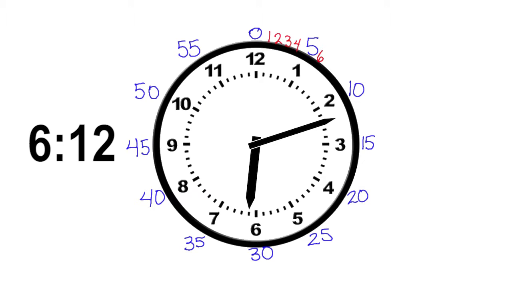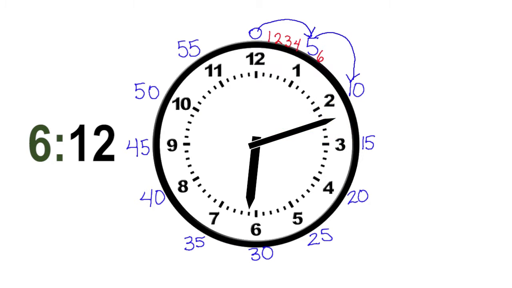Let's look at the following time. How would your child find out what time it is to the nearest minute? The first thing that they would want to do is find the hour. The hour hand is just past the 6, but not to the 7, so we know that the hour is 6. Next, we need to find the minutes. We'll need to start at 0 minutes or 12 and count by fives to get as close as we can to the minute hand. Starting at 0 minutes, we would count 5, 10, and then we have to stop counting by fives because the next multiple, 15, would be past where the minute hand is located.